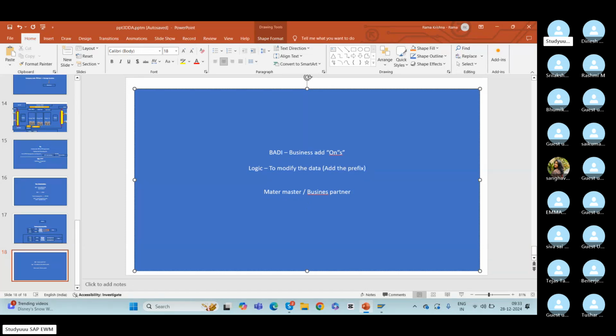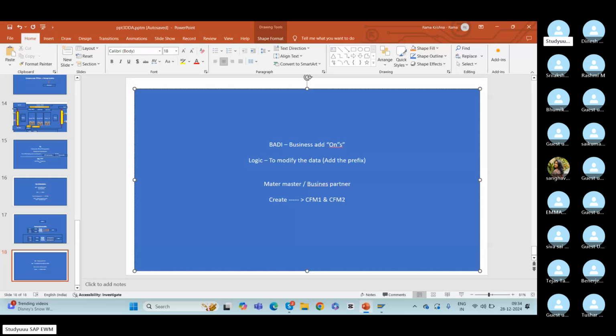When you create this data, such as materials, business partners or vendors, how will it normally move to the EWM system? What is the way? CIF. CFM1 and CFM2.